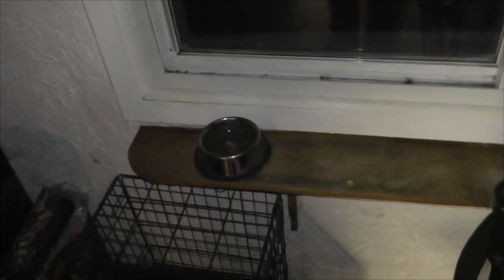Yeah. She did something stupid last night. When I was emptying out the sink and boiling the water on the stove, she's up here eating her food. The stove made a hiss sound, which freaked her out, and she fell off. But she reached up, and the lone thing she grabbed onto was her bowl. So, needless to say, a quarter of a bowl of cat food went flying all over the ground. So her and Oreo cleaned it all up. I'm not too happy about Oreo eating that because it's going to give him the shits. But anyway, let's get over to Jules' house because she needs to do the do.